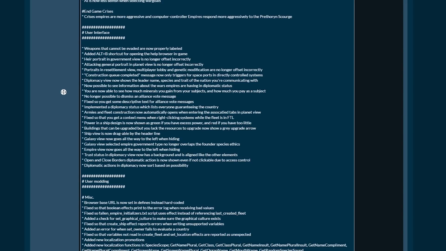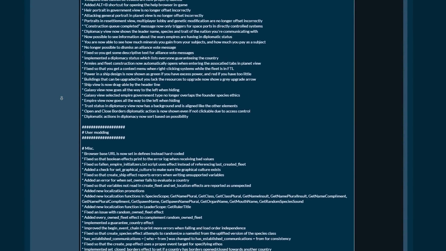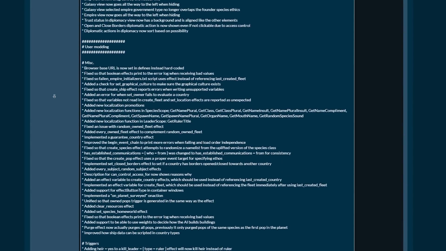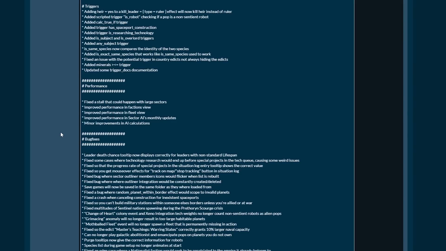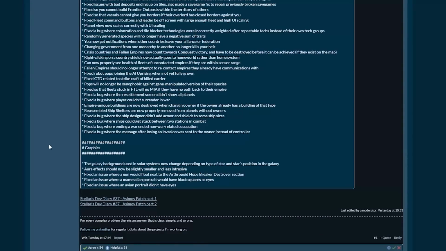There's a couple of things here. Attacking, general portrait and planets now offset, blah blah. Power in a ship design shown as green. There's a couple of other stuff here. User modding, so if you're a modder, there's a bunch of stuff here that is interesting for you. Some added triggers for modding and events. Okay, that is cool. Performance. Fix a stall that could happen with large sectors. Performance overall. Minor improvements to AI calculation. So the game should actually be running better. And then there's a slew of bug fixes.